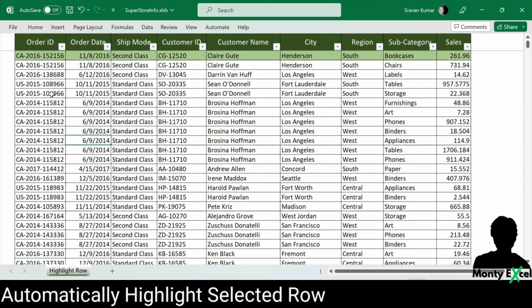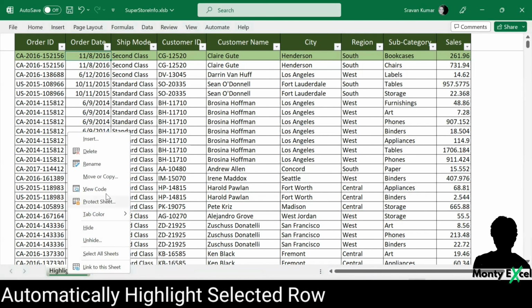The reason is whenever I'm trying to scroll, there is some action happening on the Excel sheet which your Excel spreadsheet is not able to identify. So we need another step in order to make this work 100%. For that, we go to the Visual Basic Editor to write a single line of code. To invoke the Visual Basic Editor, you can either use the Alt F11 shortcut key, or else we can just right click on the sheet tab and go to View Code.